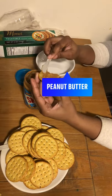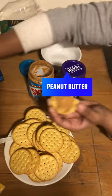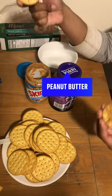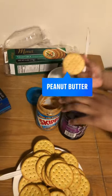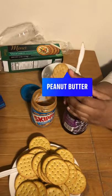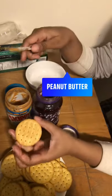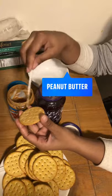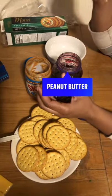Let me try the jelly. Go with the original cracker, because the peanut butter don't taste good with the vegetable. The original cracker is for like peanut butter and jelly. The vegetable is more for like cheese.